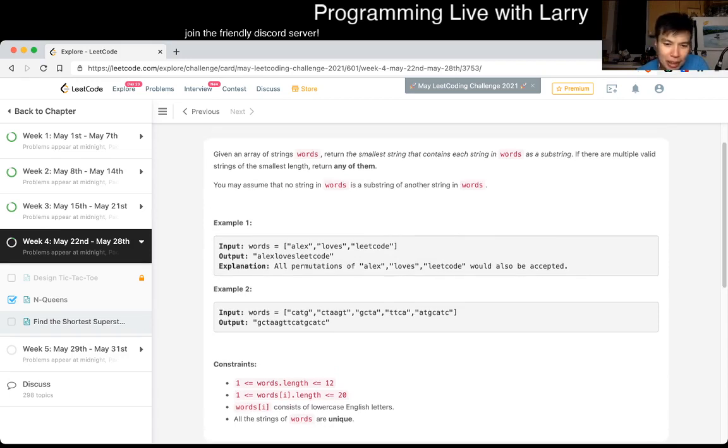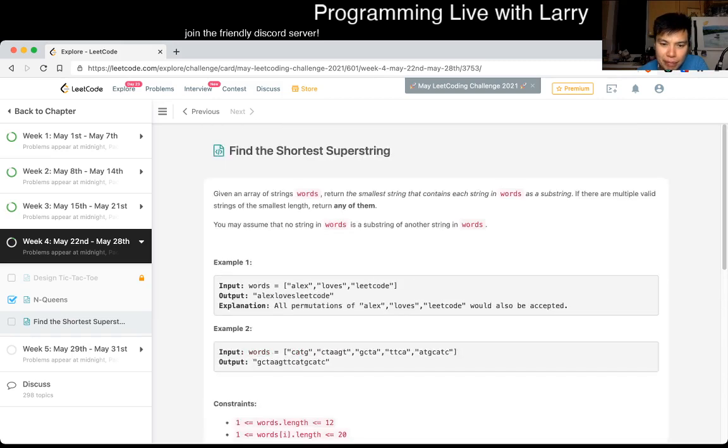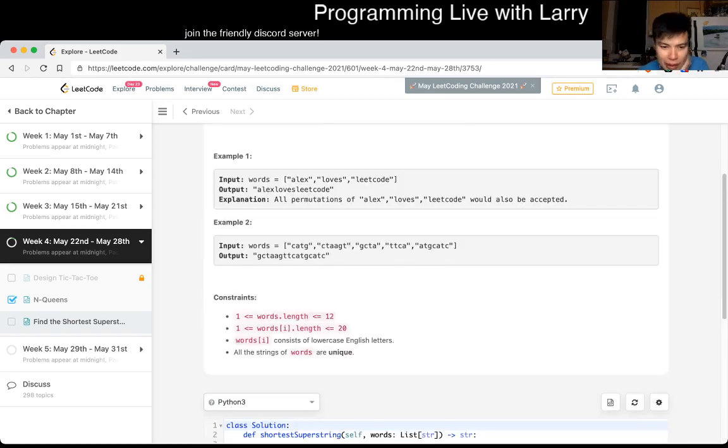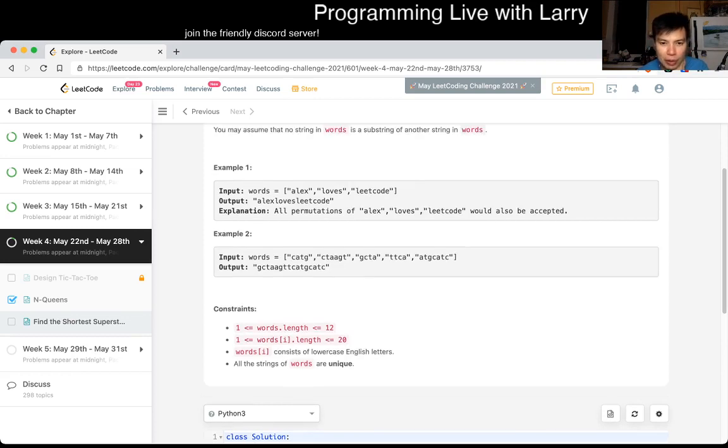I mean, definitely you can pre-calculate some of these, but it is still going to be kind of annoying.